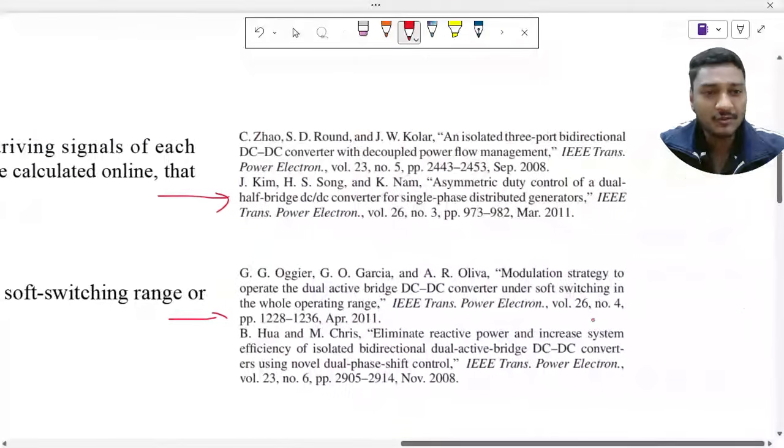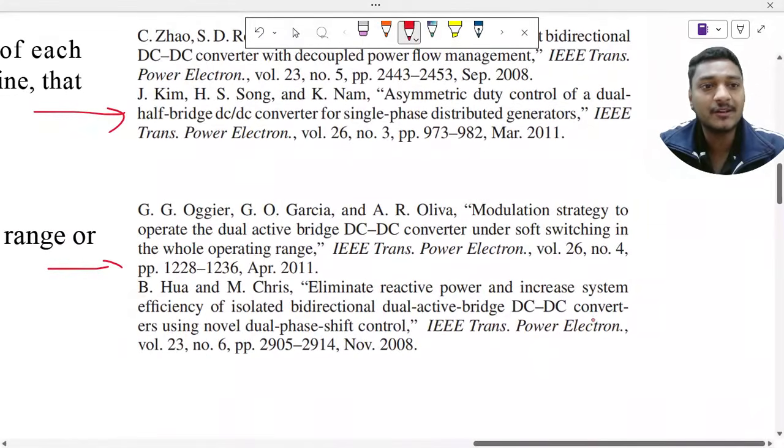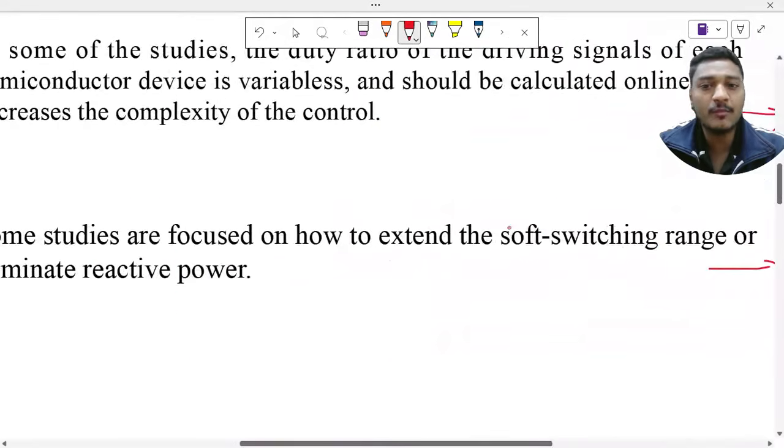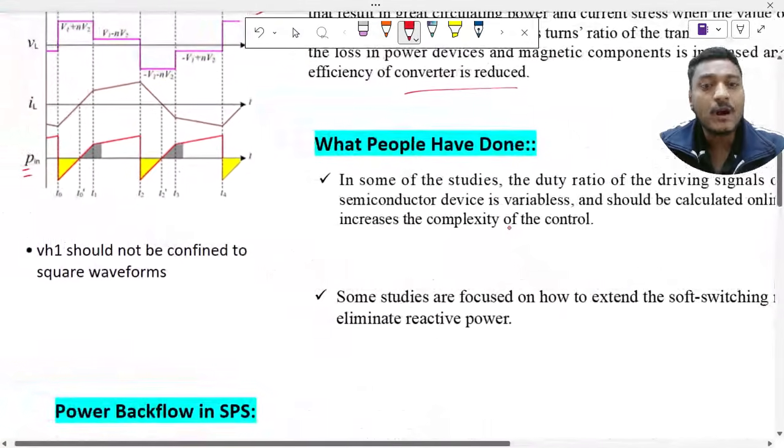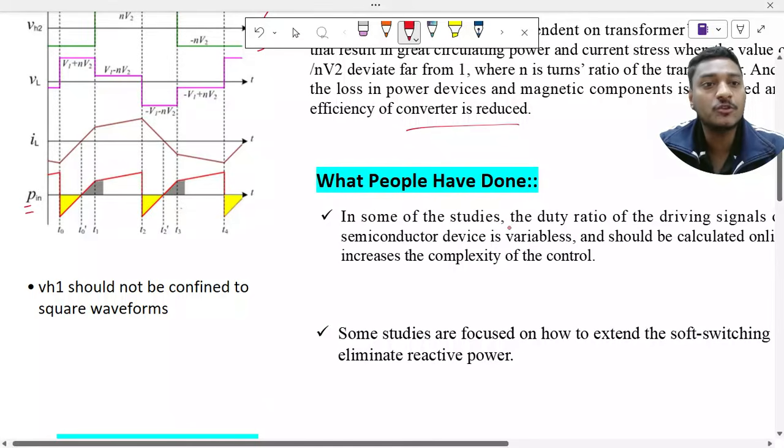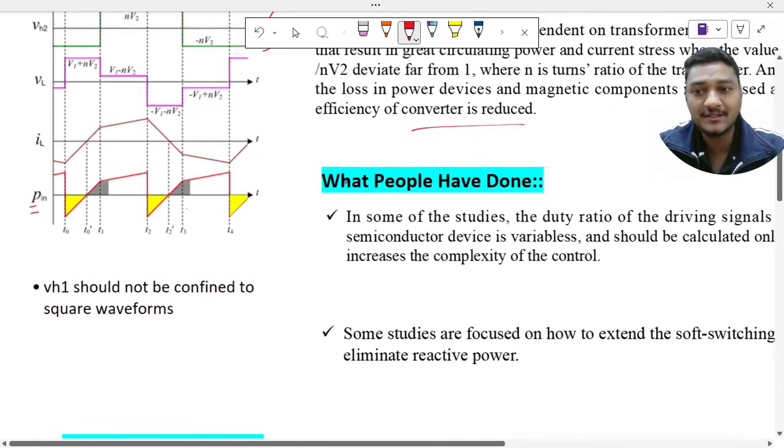I have not gone through this paper in detail. I have just seen what their approach is. The basic fundamental thing you should try to see in the paper is this: just open the paper and try to observe what things they have done. So these are the two approaches they have tried. Now how the third approach came, that part we need to understand.